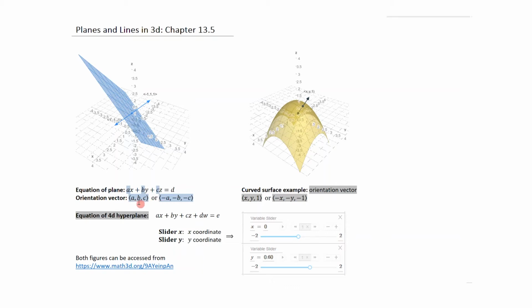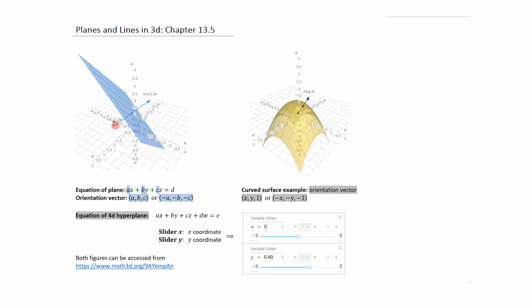or alternatively, multiplying this vector by -1, which would give you minus a, minus b, minus c, is an alternate form of the orientation vector. So this vector, if a, b, and c are positive constants, would be pointing upwards and outwards, whereas this one would be pointing downwards. So for example, in this example shown here, the a would be 1, b would be 1, and c would be 1. Alternatively, if you want the vector to point in the opposite direction, then these just take on negative values, which is the orientation vector that you see here.